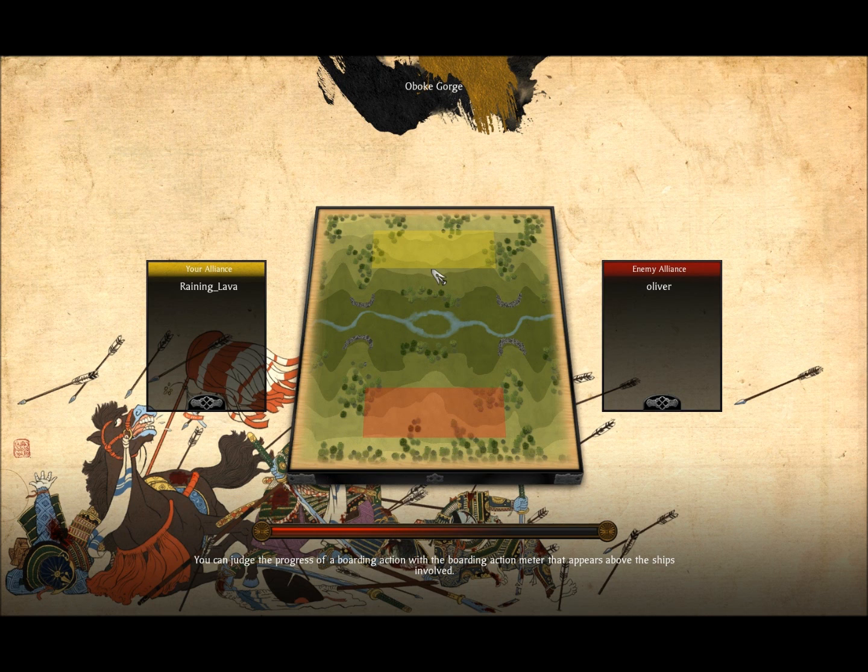This is being fought on the Oboke Gorge, and I actually changed my name. My name is now Raining Lava. I changed that up a lot now, but yeah. The enemy for this fight is Oliver, and you can definitely see this is a very interesting map from this little map on the loading screen here.